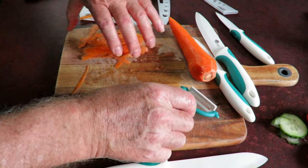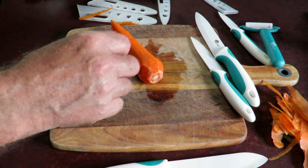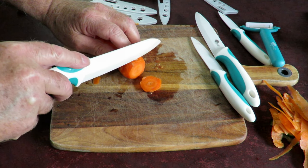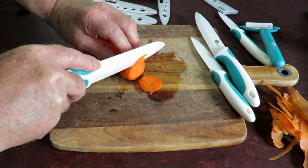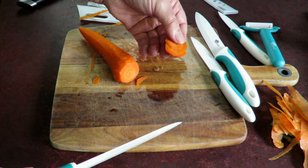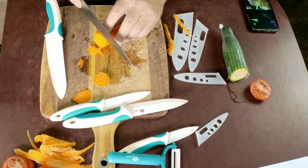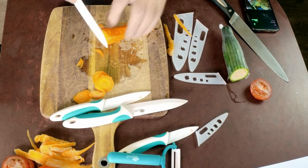Let's slice this carrot, see what it's like. Get these to the side again. And we'll try the big one. Give that a crack. Maybe there. Okay, you can hear there's a bit of force in that one. Just got to get this started. Okay, so she cuts nice and thin. You can see how thin that was. Try the other knife again. That goes through okay. Let's try once again this one.